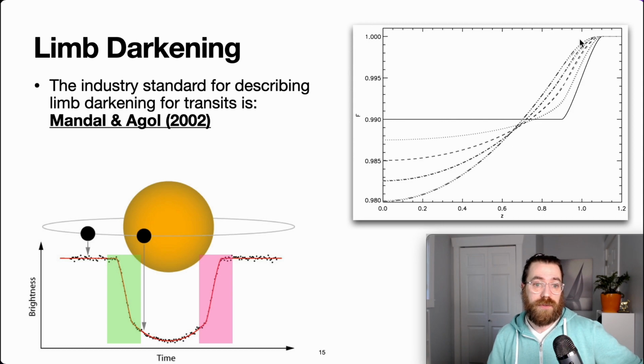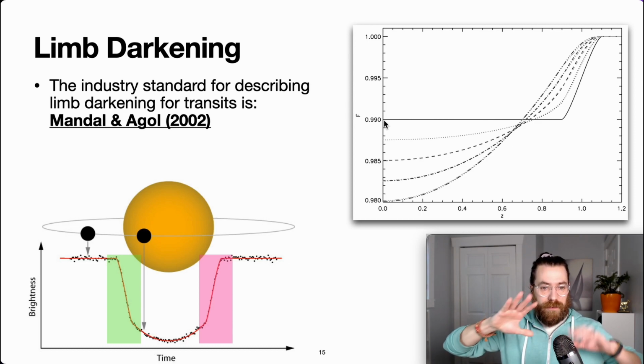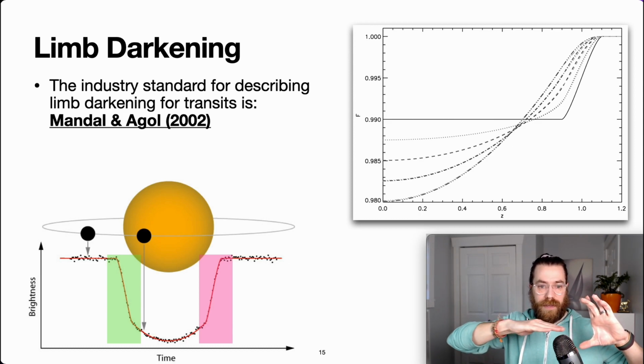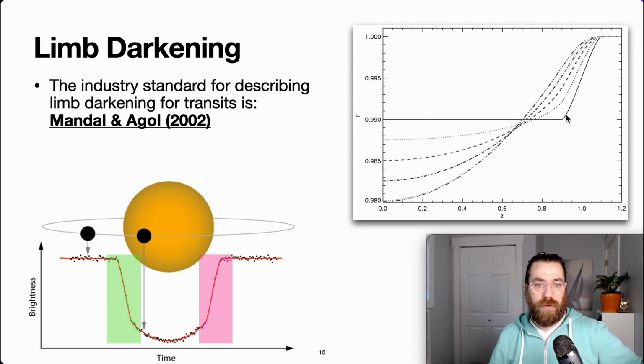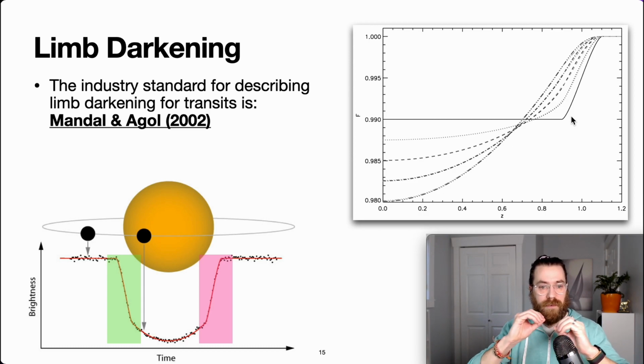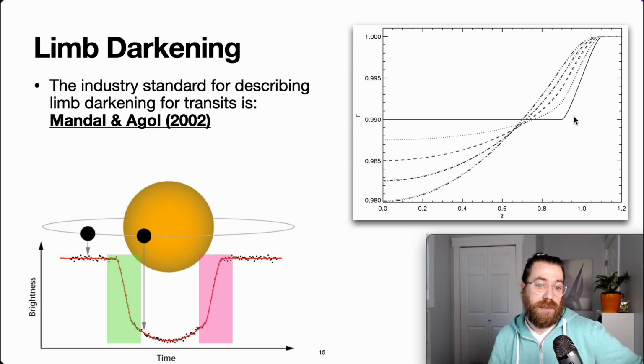to describe this curvature. You can see these different curvature profiles for different limb darkening laws that you could construct for a theoretical star. This would be the egress profile, but it's symmetric. Ingress or egress is symmetric. So you can see this one has no limb darkening, this solid line, so it's a flat curve. It's a perfectly uniform sphere, so it's a flat transit. And the only curvature you see here, this little curve, is just the geometric effect of the two circles passing off each other, or passing onto each other.